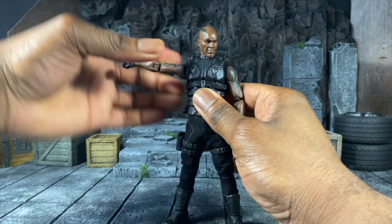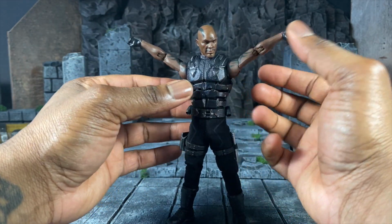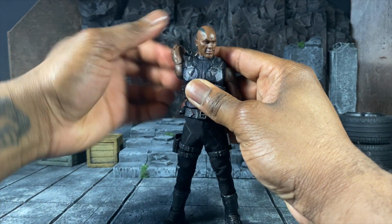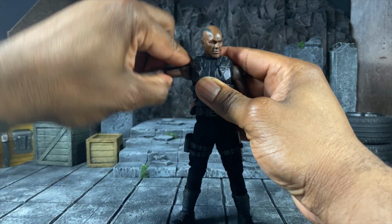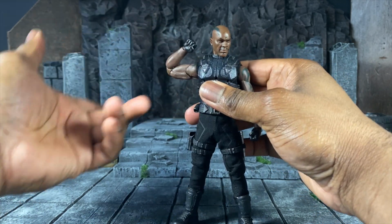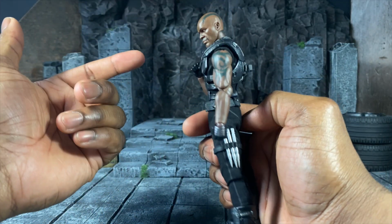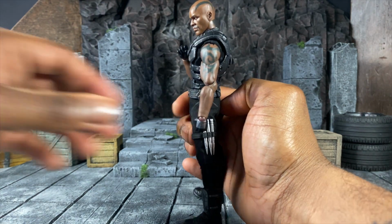Our arms can still go all the way up with no problem. Actually, we get an extra bit of range because there's nothing in the way of the arms. So that means you'll get a full range of rotation. Our arms can rotate up either way, go all the way around. Then we have our bicep swivel and we have our double joints, obviously, to let you flex when you feel like it. One of the cool things about Blade is that he's still covered in his tattoos. So if you were worried about whether or not he'd have it, you have nothing to fear because he does.